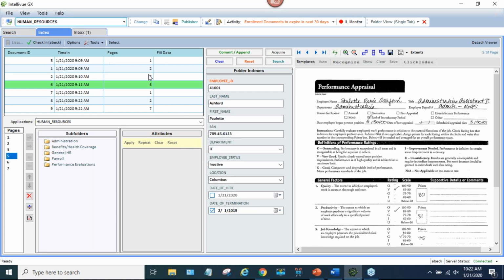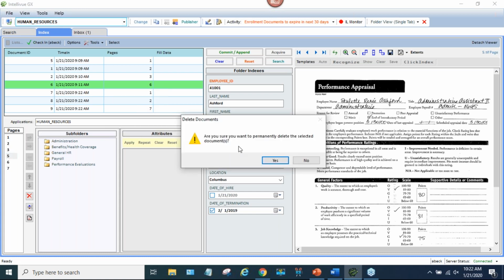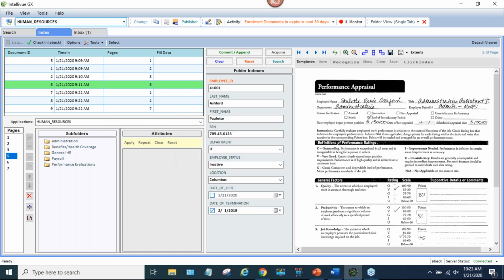You also have the ability in the Batch section to delete batches as well. If I select my batch and right-click on it, within this batch menu, I can delete my selected batch, or I can do Delete All, and it'll delete all of the batches that I've checked out. So maybe you just had a really bad set of scanned batches and you need to redo them. But if you select any of these, it'll always prompt you to confirm if you want to delete those. And if not, just click No.